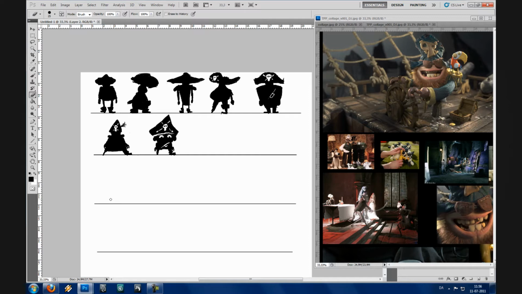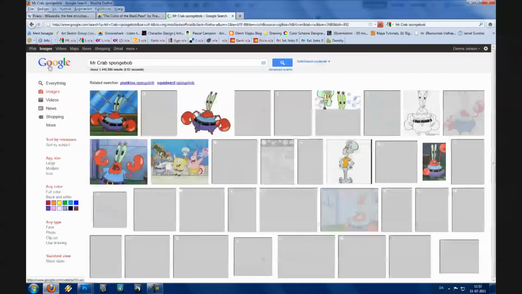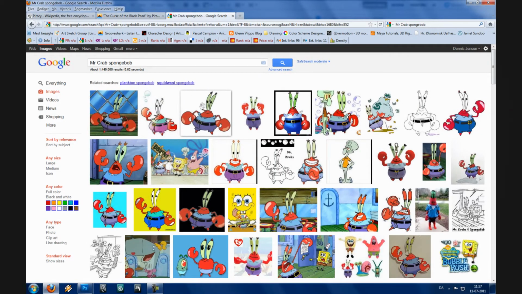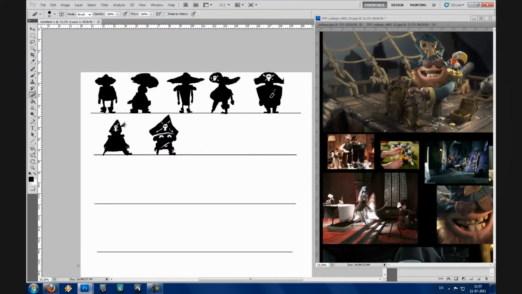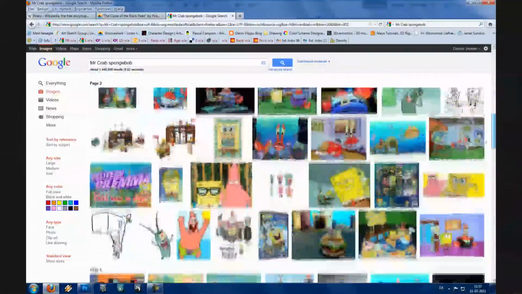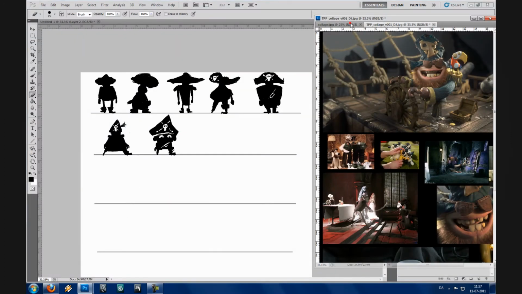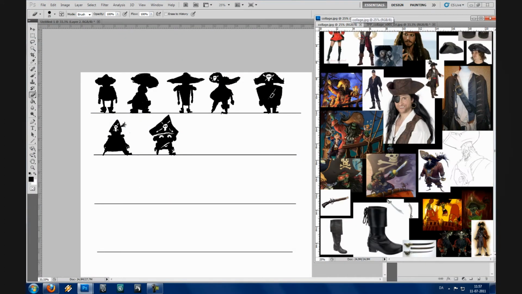And now I personally think that I'm going a bit too much into detail now. It's not that important to sit around and scribble those things. So I just got the idea that maybe it looked a bit too much like Mr. Crab. So I just had to research and see how it looked. But nah, I don't think so. But he's kind of cool as well. I really love SpongeBob.